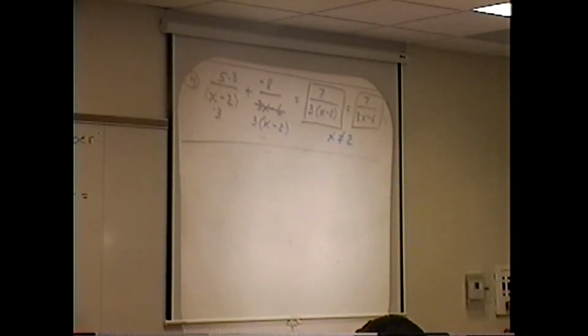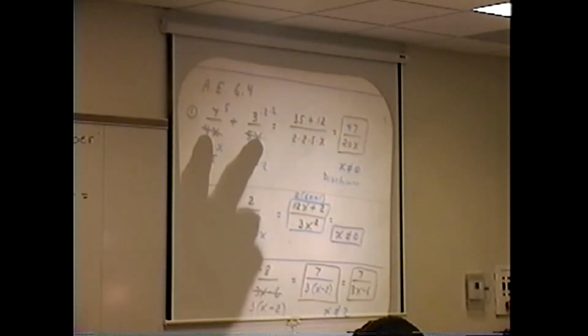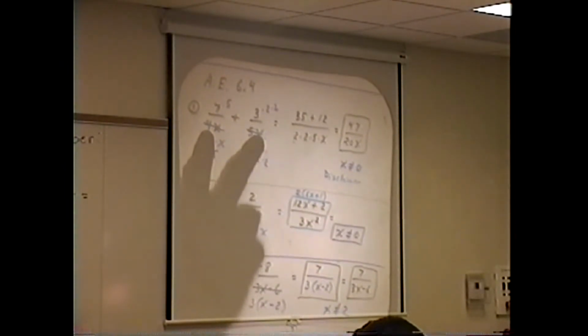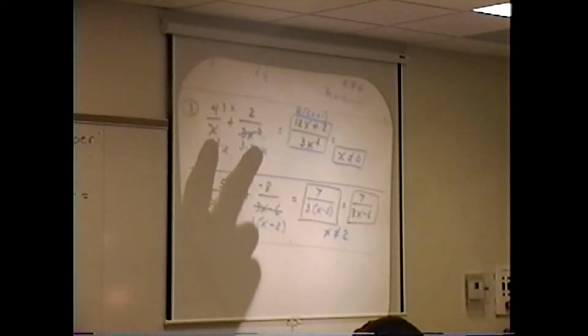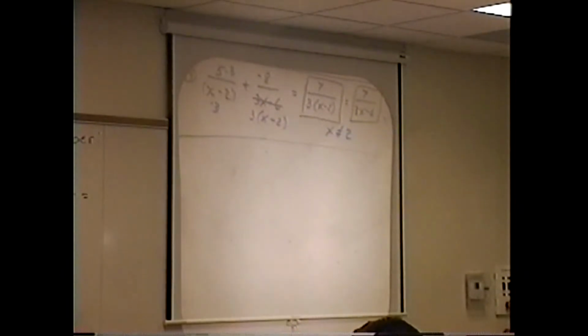Now let's take a look at one where you're going to have a heck of a time figuring out what the common denominator is. In fact, it would be impossible in this one. Can everybody see that you could look at these and see that it might be 20x? And you could look at these two and see that it might be 3x squared? Okay, I absolutely guarantee that no one can tell me what the denominator for number 17 is without factoring it first. No one.